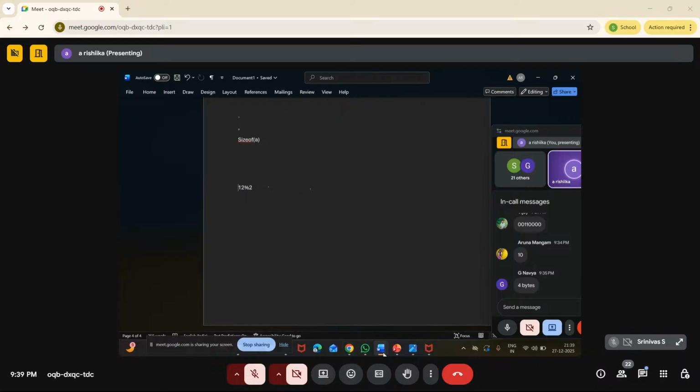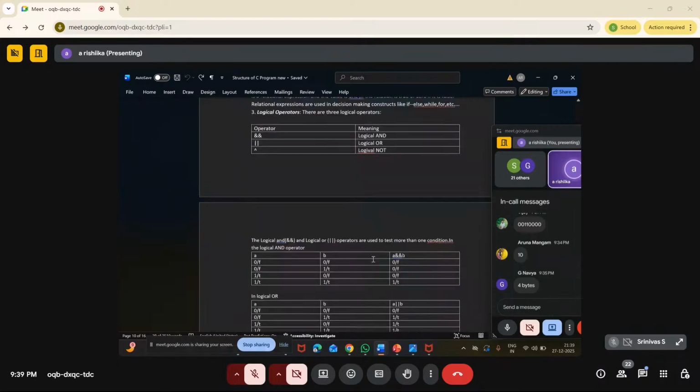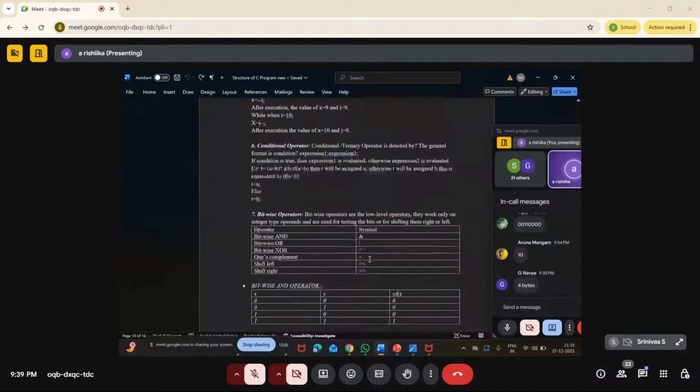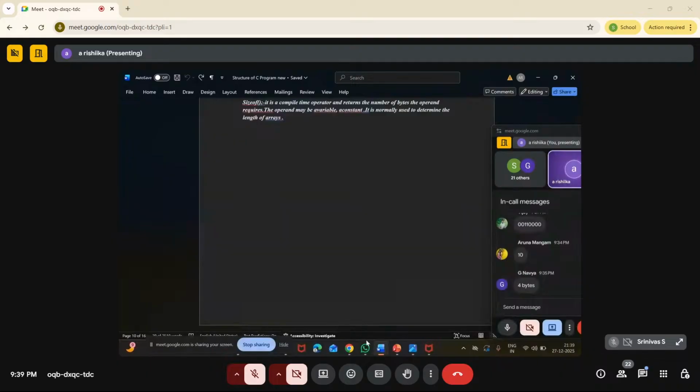Fine, that is called as size of operator. The last operator, and it is a very important operator, that is called as conditional or ternary operator. So what do you mean by conditional or ternary operator? Means just here you put a question mark and colon. It is ternary operator, T-E-R-N-A-R-Y. Ternary operator is also called as if else condition. What is the other name of if else? Ternary operator. Okay na?